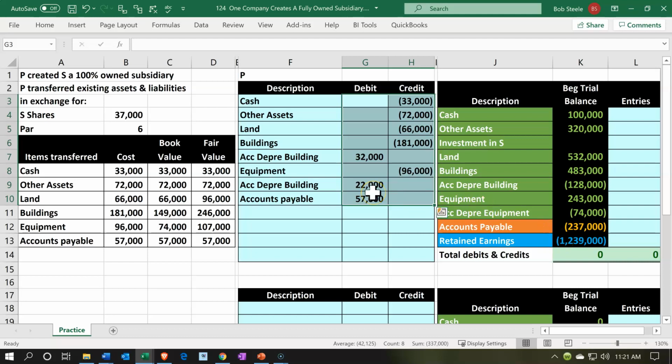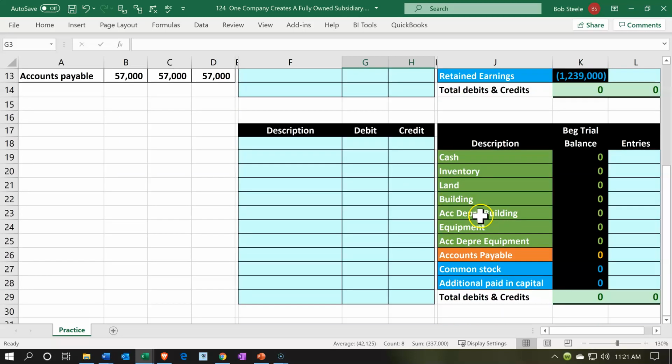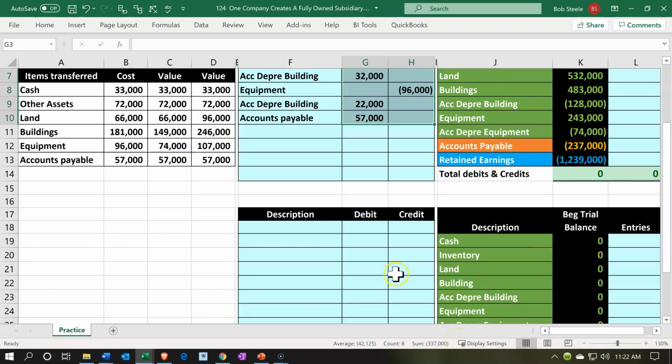We're transferring the net assets, which will be the net assets that will be represented in S company when we create it, shown in the equity section. So the equity section for S company will equal that $337,000 because it represents assets minus liabilities, which are all coming directly from the parent company. The equity section also represents what is owed to the owners of the company. Who owns company S? It's fully owned by P, and therefore this whole equity section is going to tie out to that 337 of net assets that have been put into it.